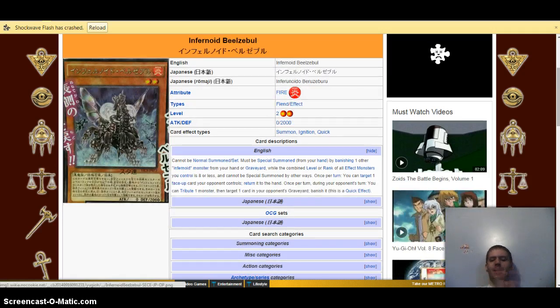Sorry. Next thing we have is Evil Infernoid Beelzebub. It's a pretty cool name, whatever. Same thing: it has to be special summoned from the hand by banishing one other Infernoid from hand or grave, blah blah blah. Once per turn, you can target one face-up monster your opponent controls and return it to the hand. Free cost, awesome. Once per turn during your opponent's turn, you can tribute one monster, then target one card in your opponent's graveyard and banish it, quick effect.